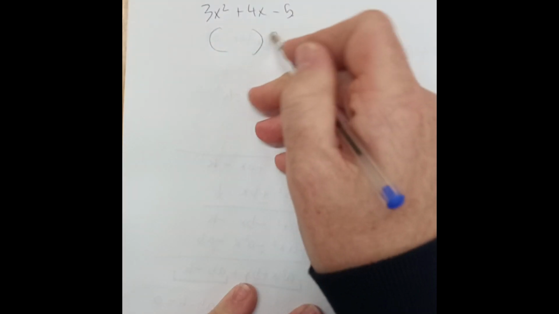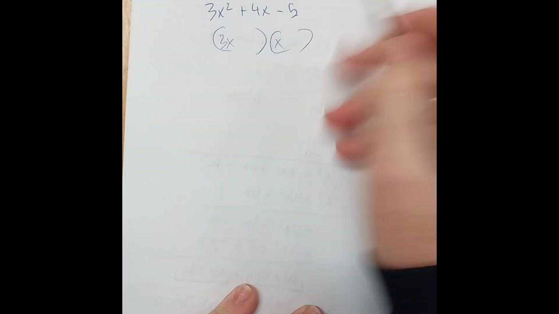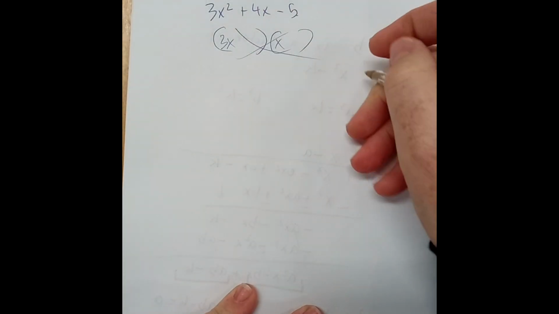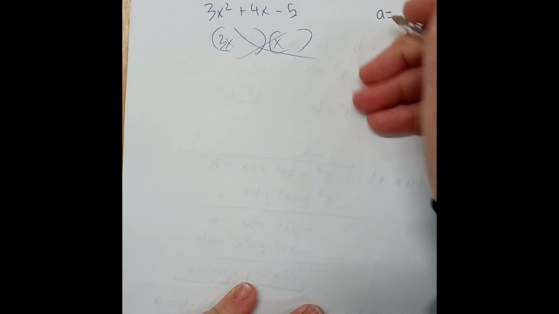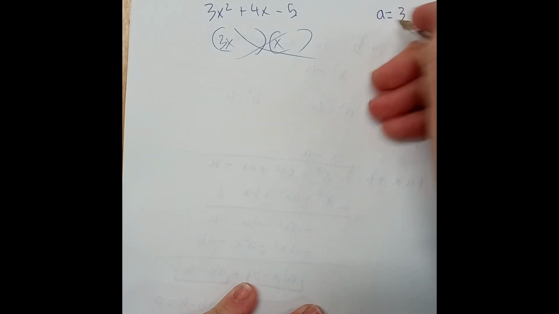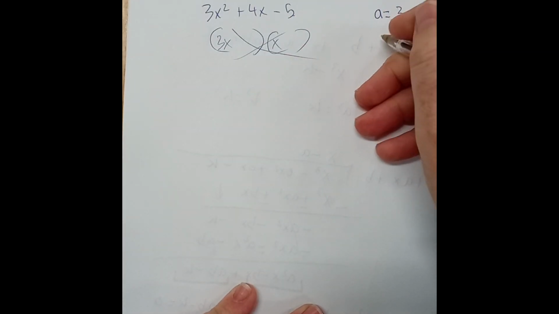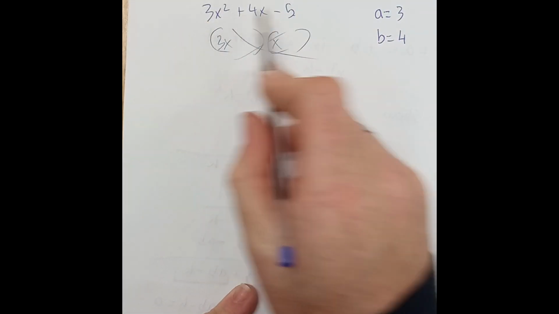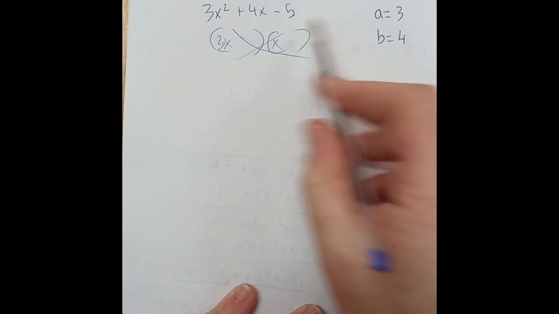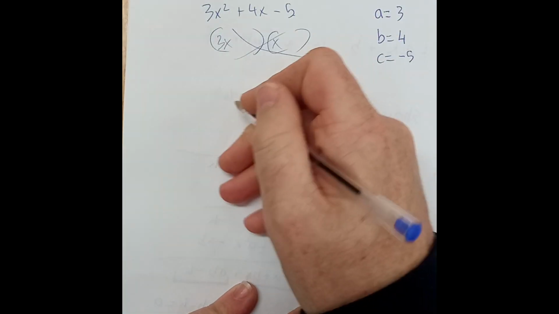I could try and do it. 3x and x, what two numbers multiply to give me 5 and, when you add, give 4? It's not going to work. So I need to go to the minus b formula. Remember, the number in front of the highest power in a quadratic is always going to be a in the minus b formula, in this case 3. The number in front of the lowest power of x is going to be b. That's really the important one. And look, if you notice, I'm including the signs, and then c will always be the constant. So here's my a, b, c.